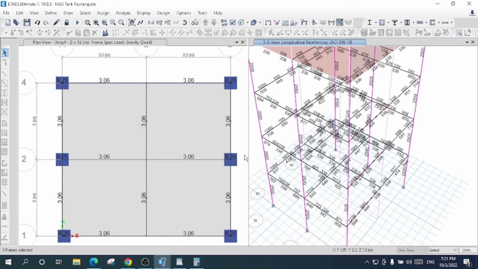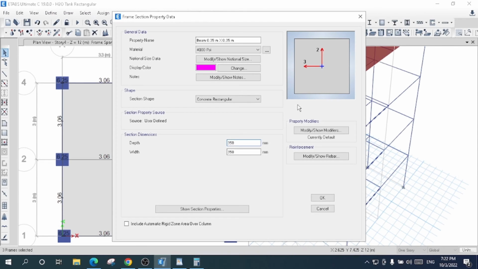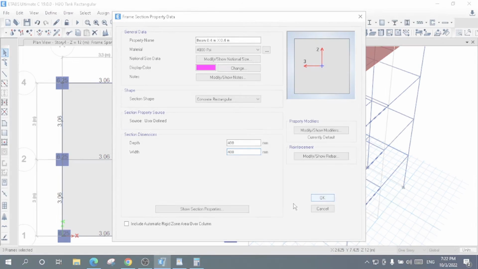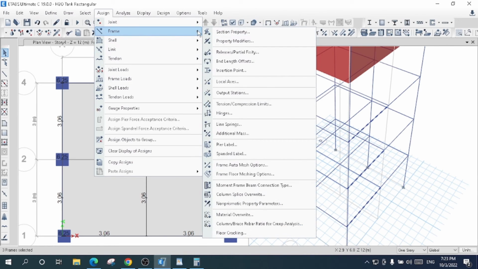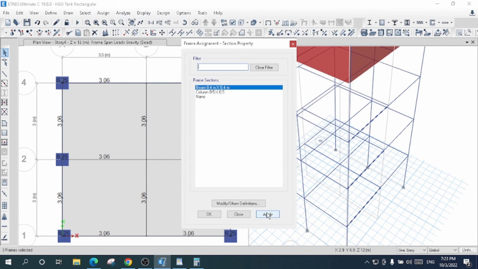Three concrete frames have failed, so I will unlock first. So I have unlocked the structure. I will increase the beam cross section to 0.4 by 0.4, like 400 mm, and width and depth the same, 400 mm. Afterward, I will press OK. I will assign these properties, frame and here section properties, this 400 apply, OK.